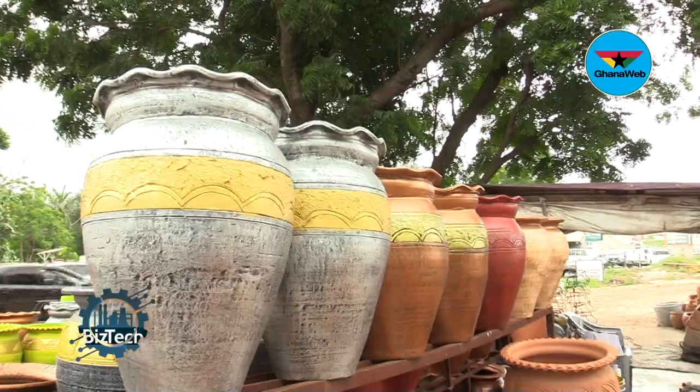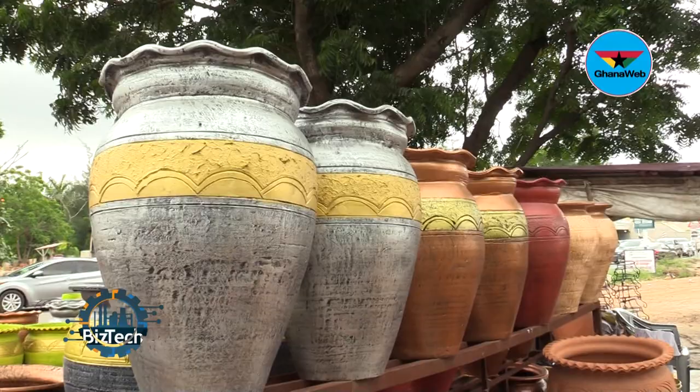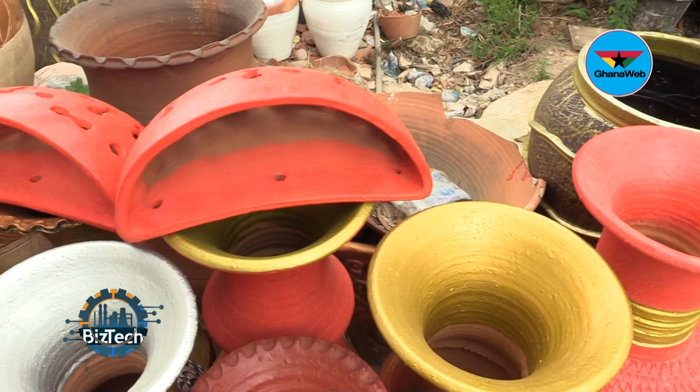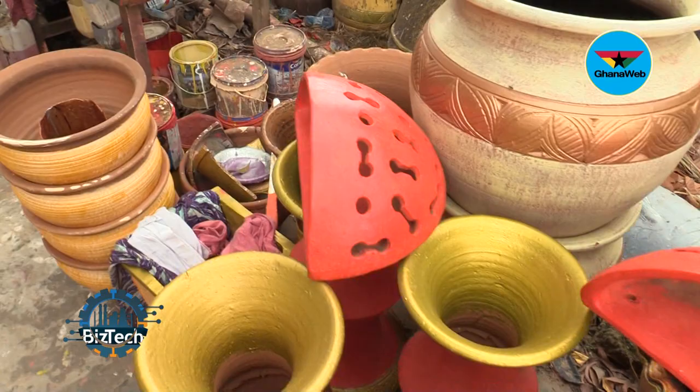What are some of the challenges you faced so far? A lot of challenges. Sometimes, if we are doing the pots on our own site and people come and buy, that one is quite easy. But sometimes you have to travel to places like the mountains, and you go through a lot of stress. Even when you get to the person's place, maybe there's no platform to do the work on. Those are the challenges we go through.